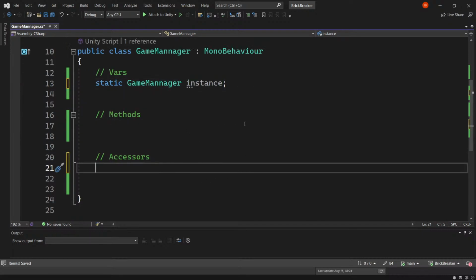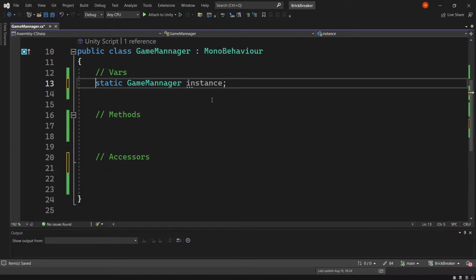Anytime I do a singleton pattern is one of the only times I use private variables. I don't greatly believe in that. One of the reasons is, when I'm developing, I'm usually doing all the prototyping and stuff.